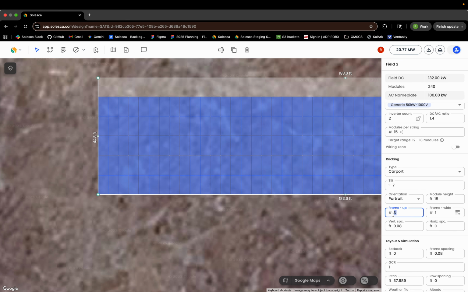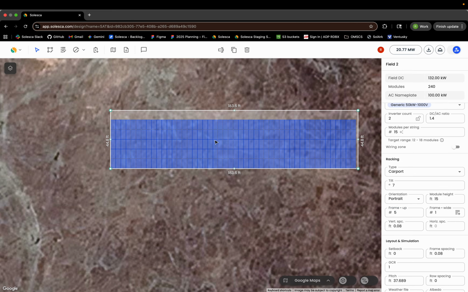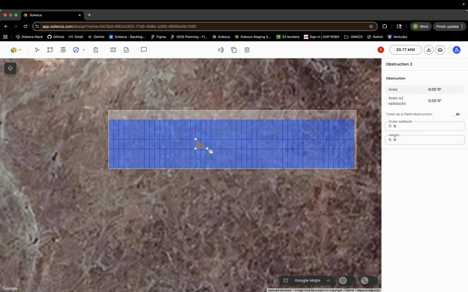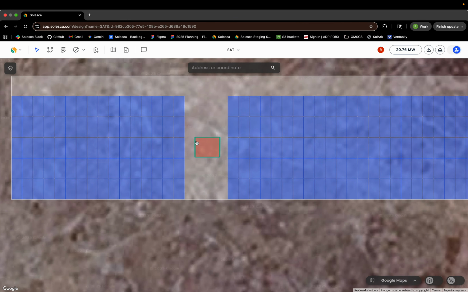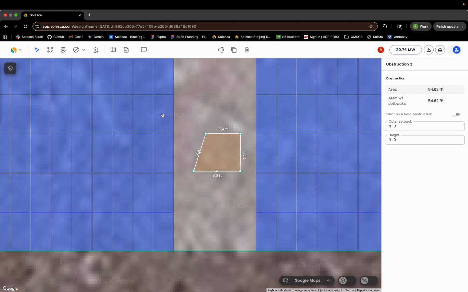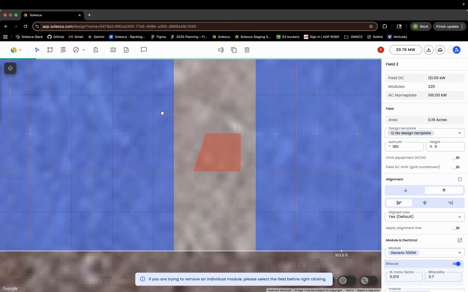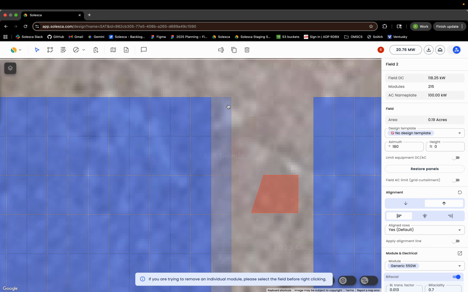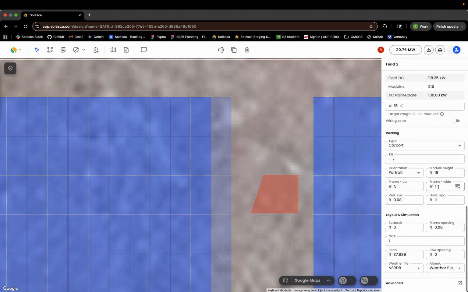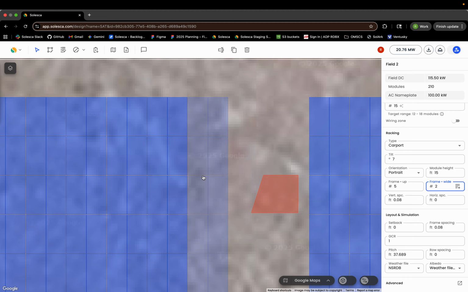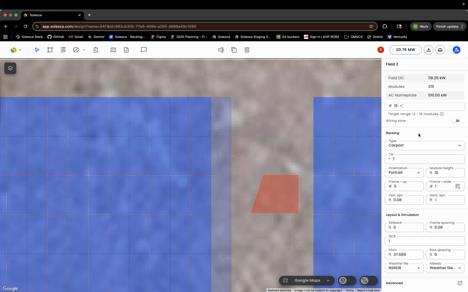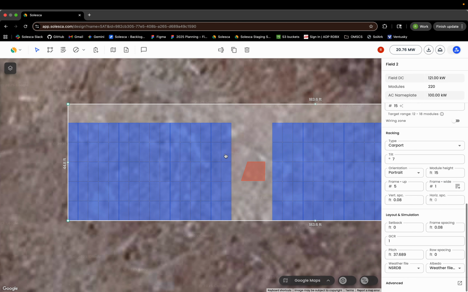This is 5P, 5 up, 1 wide. So if I make an obstruction somewhere in here, it's going to take out the row by row. If I want to remove an individual set, if I right click, it removes that one set. Now if I did 5 by 2, that's 10 strings per one, it removes 2 sets. Going back to 1, you can see that. I can re-add it back in.